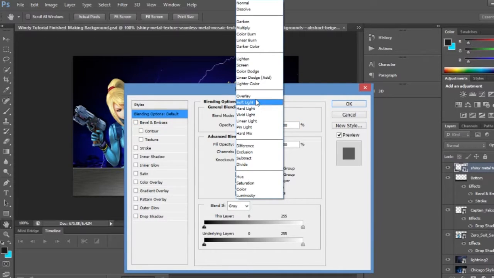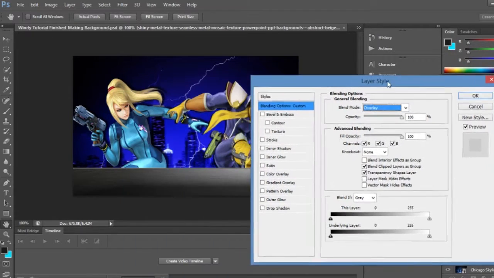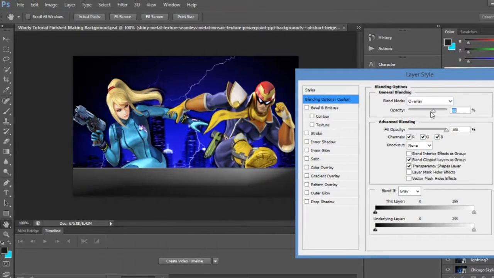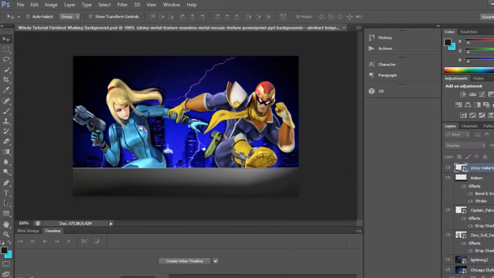So I'm going to choose overlay. And yeah, you can mess with the opacity if you want more or less. I'm going to make the opacity 75. And that's kind of a nitpicky thing, but you know. I'm just showing you, this is really more to showcase how blend modes can be used to make your stuff look more authentic and lifelike.